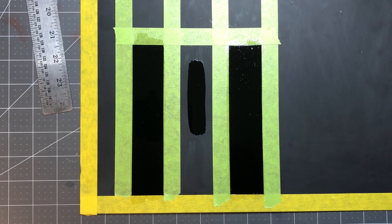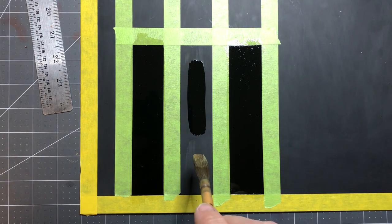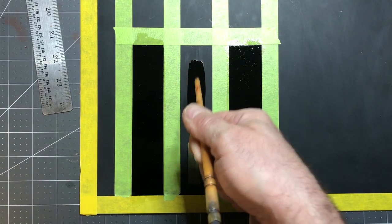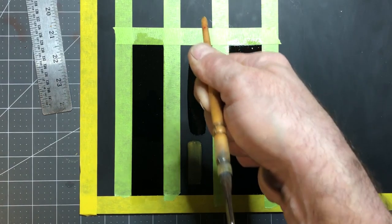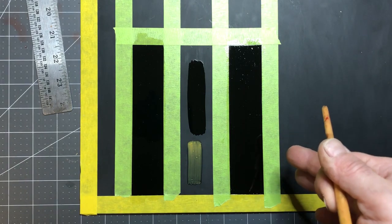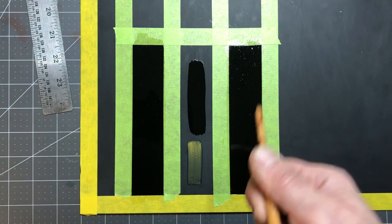There's a little trick that sign pinstripers and sign painters will do with their size so it shows up easier and they can see what they're doing. There's a color — imitation gold — that doesn't look like gold. There's no flake in it; it kind of looks like a chamois color with a little bit of yellow and brown. You don't put a lot in — just enough so that you can see the difference between this essentially clear size and the black panel. This will work on a finished surface.